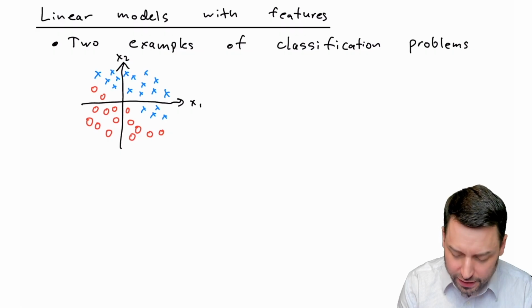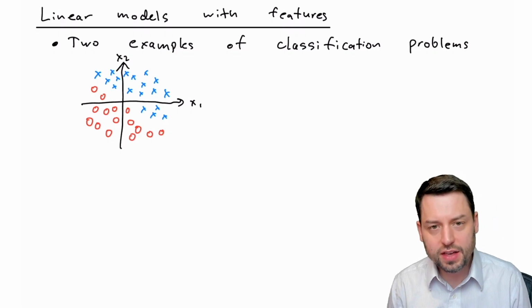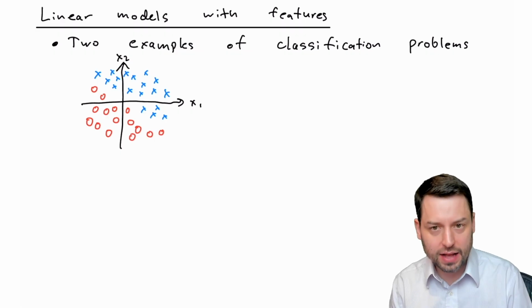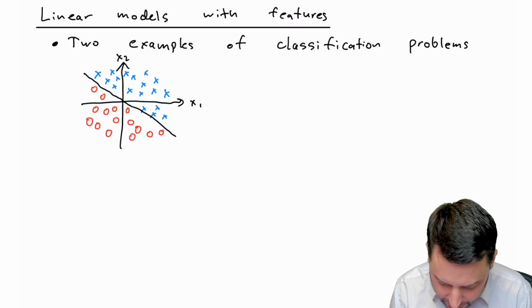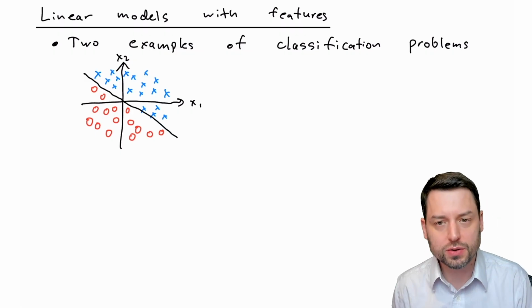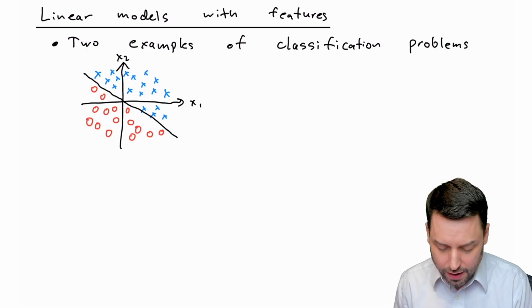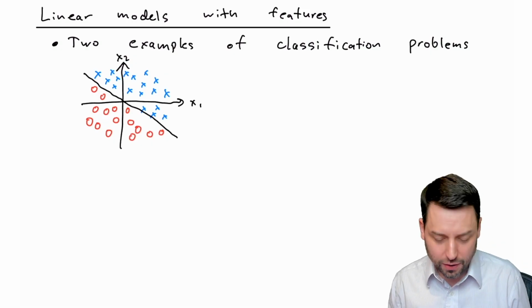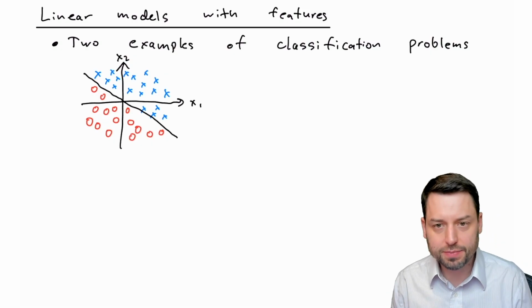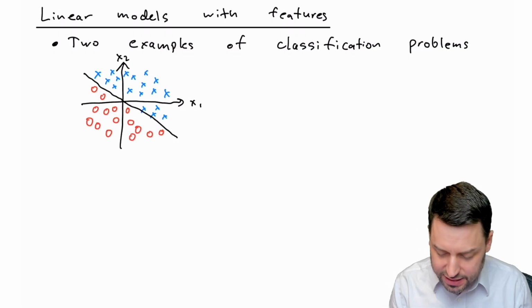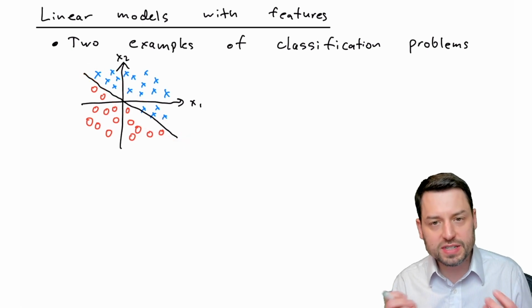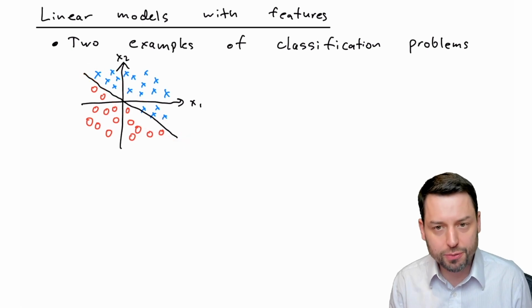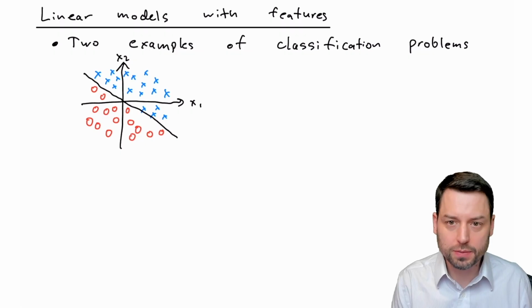And hopefully it is apparent that these two classes can in fact be separated by a line, right? We can draw this line here, and we are in fact able to separate between those two classes of points. And the main idea that I'm trying to illustrate by this is that this particular line here can be represented over this type of space using a linear model, right?